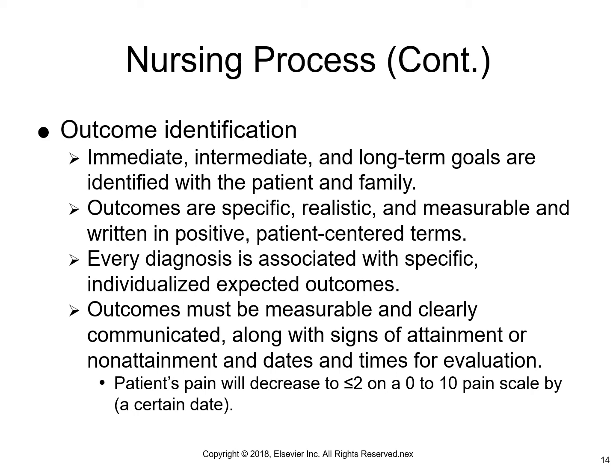So again, you need to prioritize the nursing diagnoses, make sure your outcomes are specific, measurable, and achievable, and then you need to assess to see if your outcomes were met. An example of a good outcome too is: patient will ambulate 100 feet by the end of clinical by a certain date.